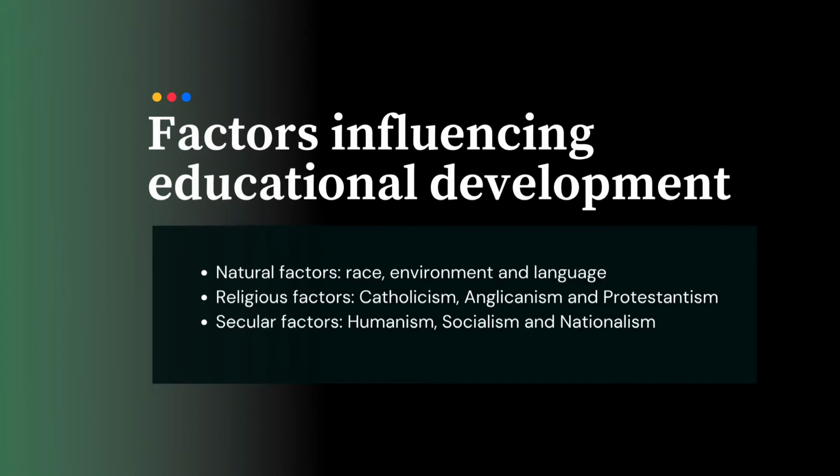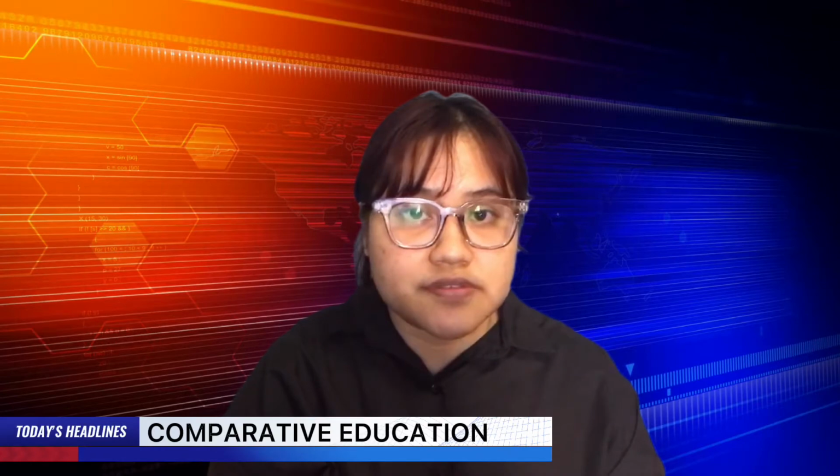According to Nicholas Hans, who wrote a book on comparative education in 1958, he classified three groups of factors influencing the educational development, which are the natural factors such as race, environment, and language, religious factors, and secular factors such as humanism, socialism, and nationalism. These factors essentially shape the education system. So why the need for comparative education?